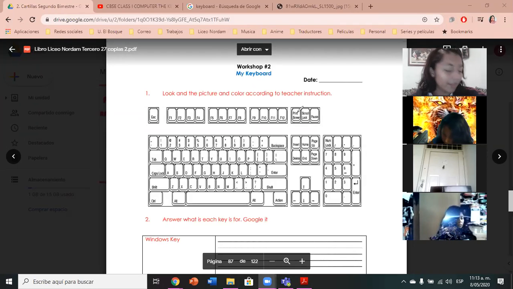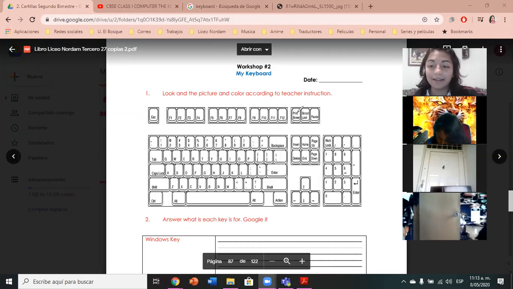Ok, lo voy a repetir. I'm going to repeat the three keys, las tres teclas que dije que colorearan. Ok, the first one, la primera is Enter key. La tecla de Enter. La segunda, the second one is Up key.